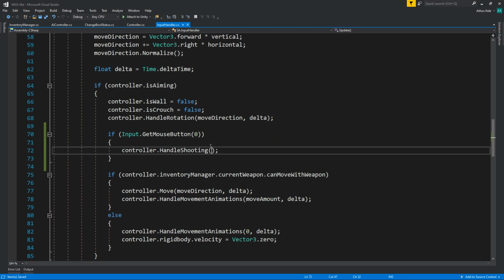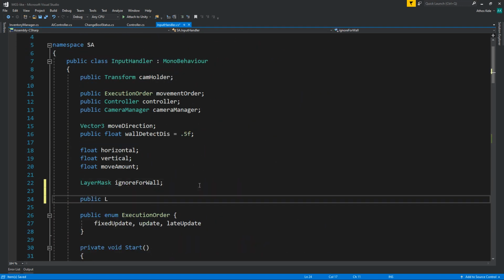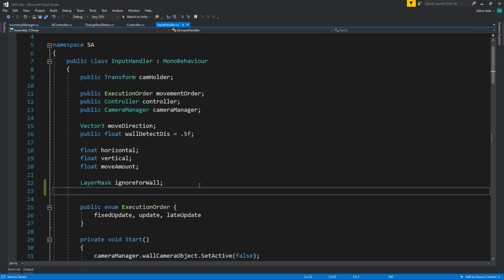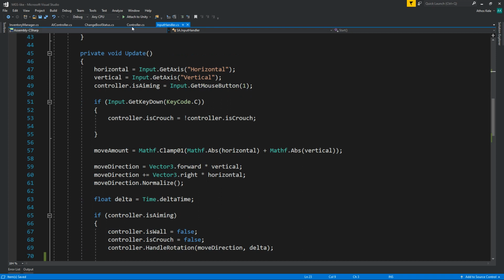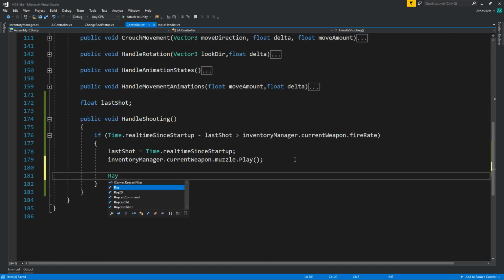Then it's kind of missing something, so I'm going to make a line renderer. Actually, do we need a line renderer? Yeah, we actually need to make this slightly differently. But first, we're going to say that when you're handling shooting, you're also going to be doing a raycast hit.